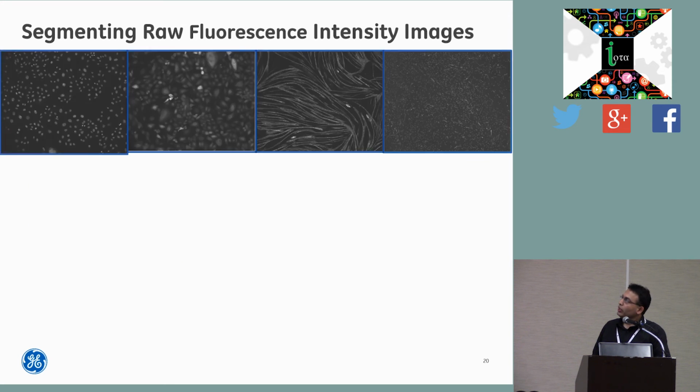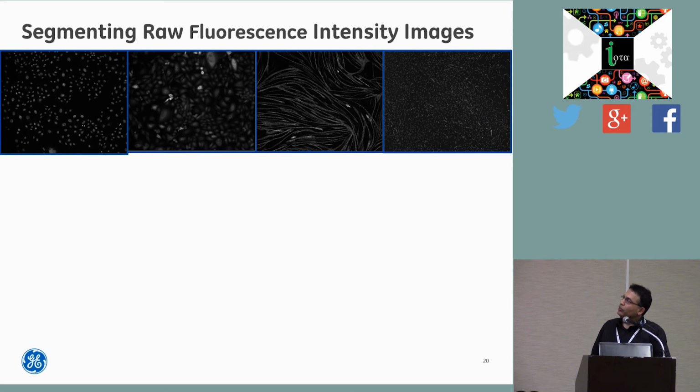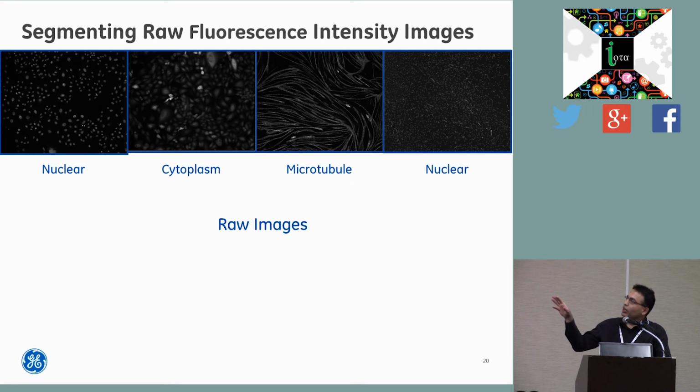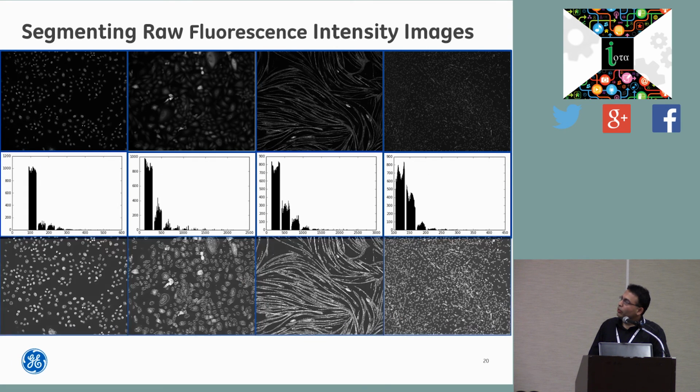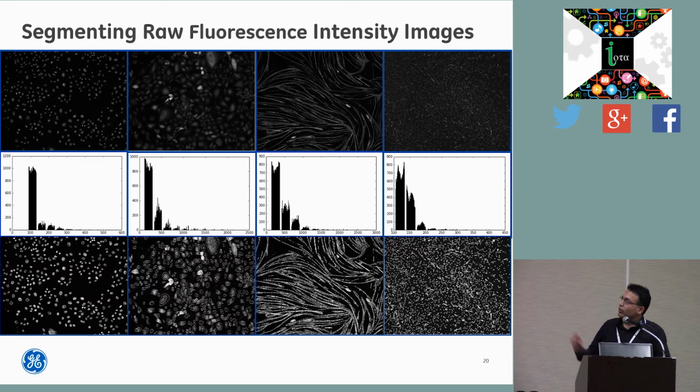And this is another type of pathological image. Now here what you see is cells from different organs. And on the left-hand side, it uses different types of stains. So it shows nuclear, cytoplasm, or microtubule, or another set of nuclear. And the same technology was used to provide segmentation. I apologize, these images are compressed together, so it's hard to see the segmentation quickly, but I just wanted to give you an idea considering the time limit that I have today.